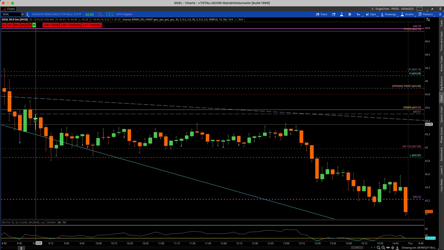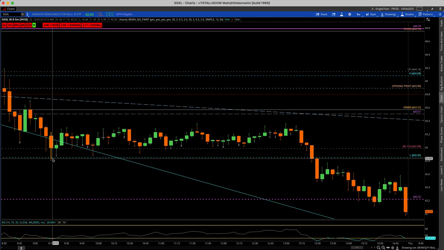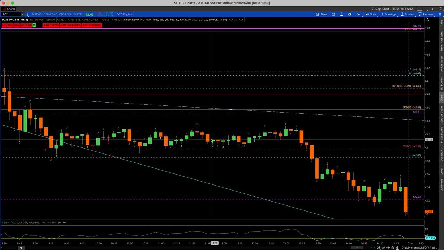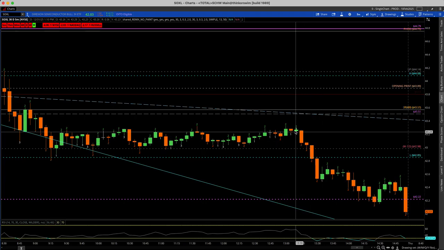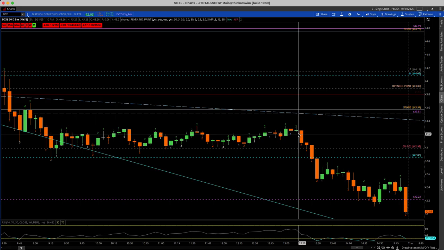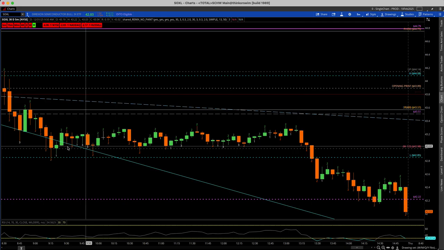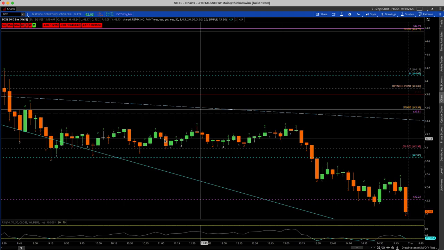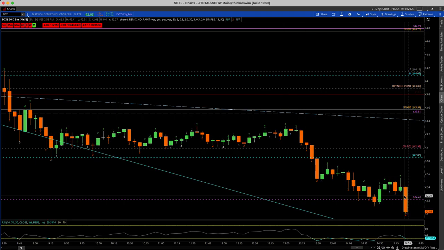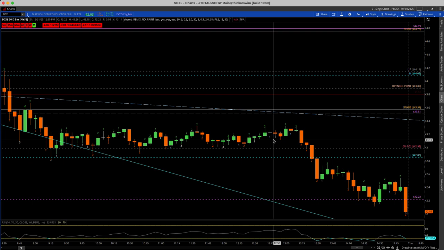So you can see after we pushed down to overnight low, we got basically a whole day of sideways action until that last hour and a half of the market being open, and things just started to break down. I think people just got worn out if they were staring at the screens. Again, we took this first move in the morning and we were done, right? But if you stayed in it, you did get the benefit of your patience, right?